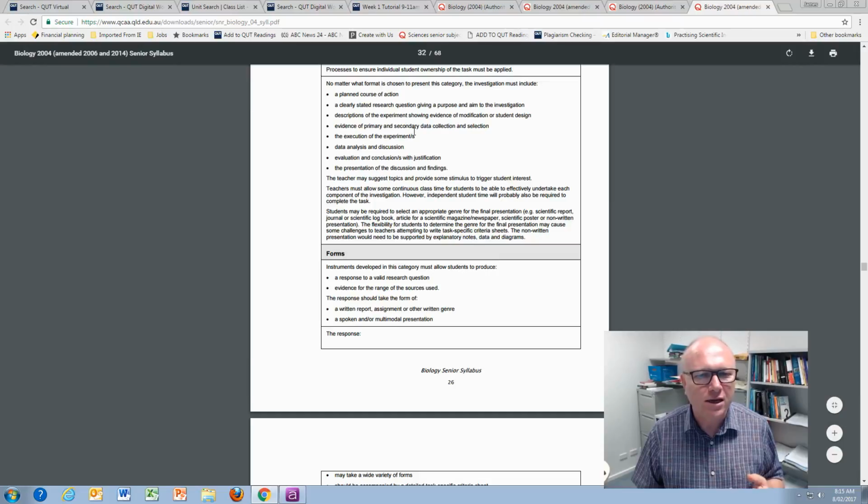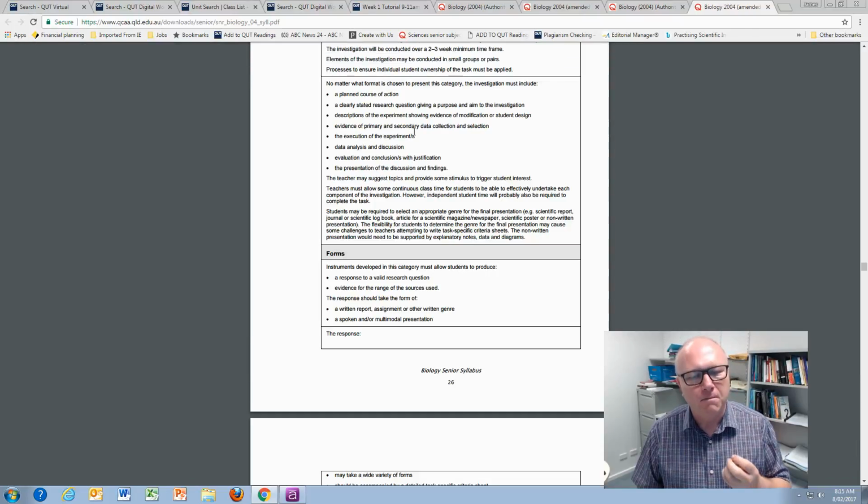As you'll see, they don't really define any particular form of science inquiry. They mention things such as primary and secondary data. They mention the word experiment, but at no stage do they define what an experiment is.